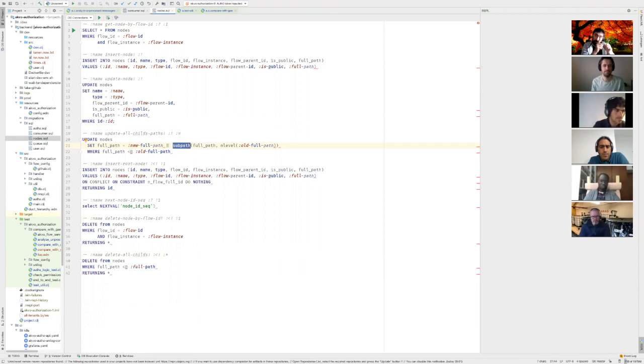So you get a piece, and then you remove it, and then you put the new path, and you do this for everybody that is a child. So for all the nodes that are a child of this particular node, it applies this particular piece of logic, which concatenates the new parents and removes the old parents. So you are basically splitting the path into two, you remove the old piece and put the new path, and you do that for all the children.